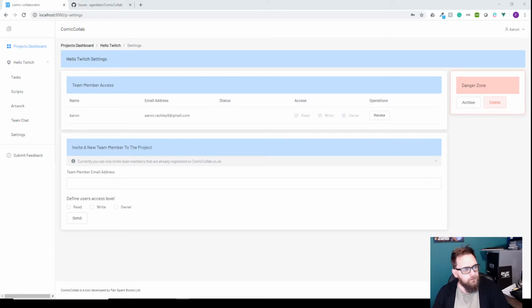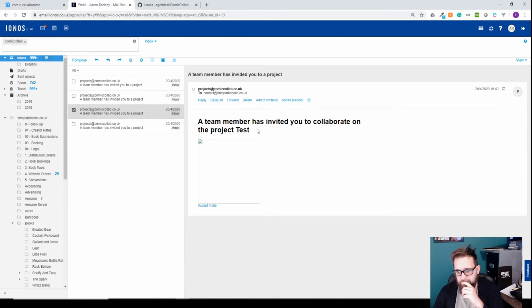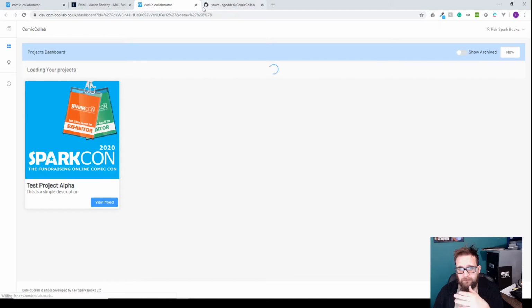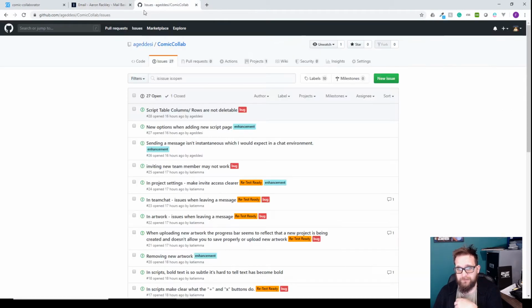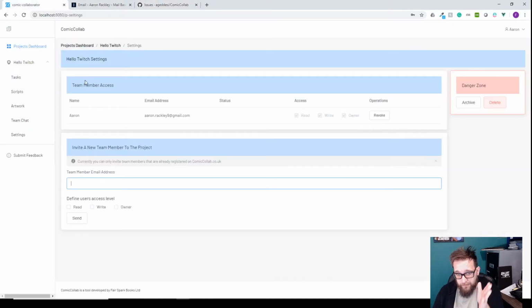It's not working. But essentially you'll just get a basic email that looks like this. It will have an image and you can accept the invite. Accepting the invite will take you to the URL for accepting, and then the idea is once you've sent a request to someone, this list here at the top will update to show a status of pending, and once they've accepted, it will just say accepted, and then you'll know all your team members and stuff like that.